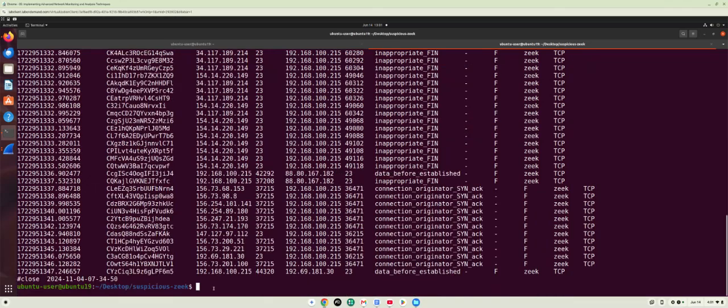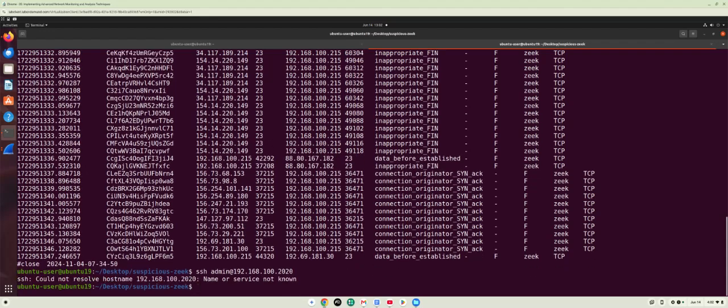All right, so I am going to start an SSH session. Going to authenticate to a machine. So I'm going to say 192.168.100.202.